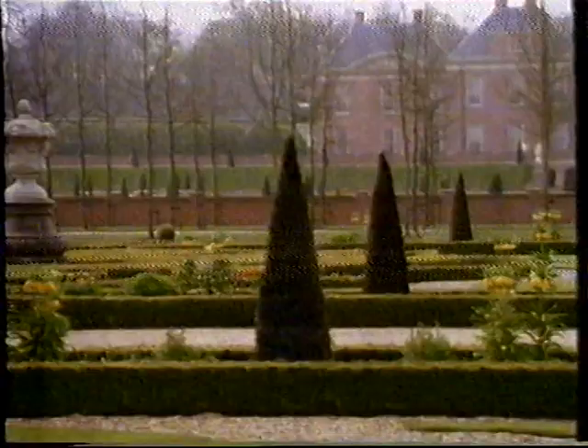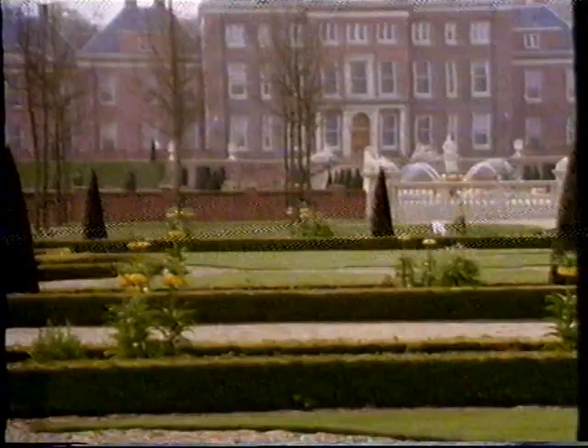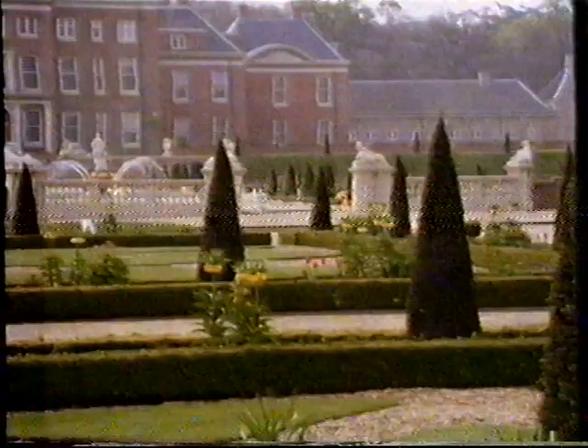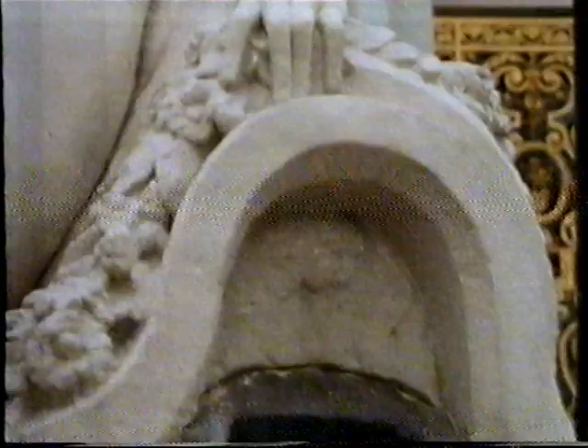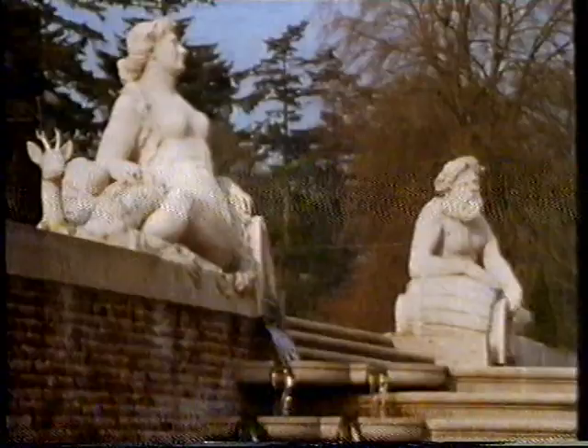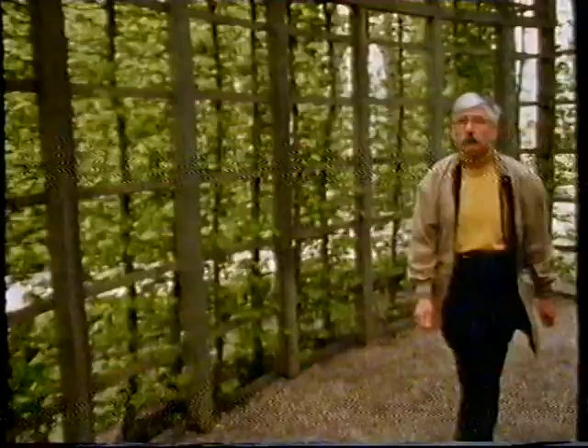Everything is clipped, pleached and arranged in an absolutely balanced and symmetrical way. Outside the garden, everything seemed disordered and savage. Here the monarch was seen to tame nature, and by implication tame his subjects too, and bring order to the state. Even the waters that feed the canals and fountains are seen as figures representing rivers over which William rules. This is indeed a different way of looking at a garden — a voyage into a vanished world, and a vanished world too of garden arts and crafts.